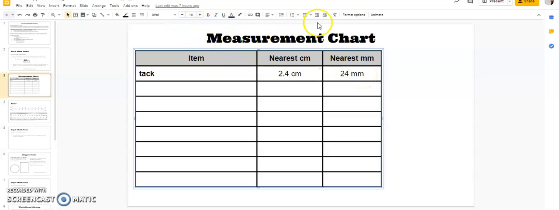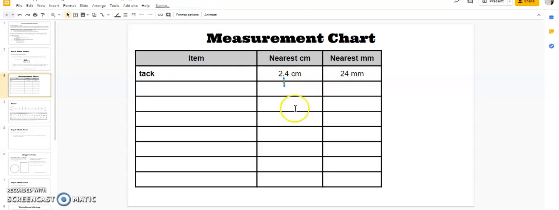Now, I want to talk to you guys about that. Here we have this little decimal point. I want us to look at that. We have the decimal point right there. But here, if I move that decimal point over to here, what do I come up with? I have 24. So we're moving our decimal point over 1 to the right.